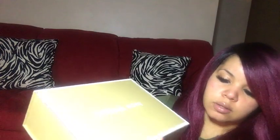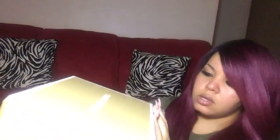It comes in this box, and it's supposed to have a nice little white bow and come with a personalized card, which they did not give me, the white bow or the personalized card. So anyway, and then it comes with this wrapping paper with the MK logos on it. Show you the inside.